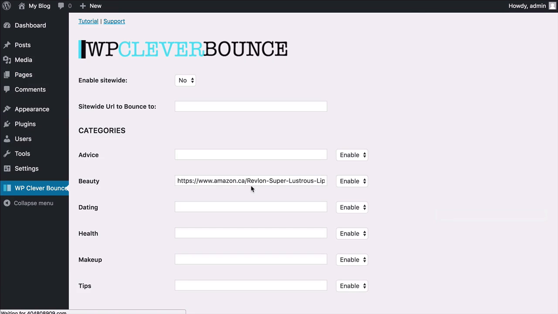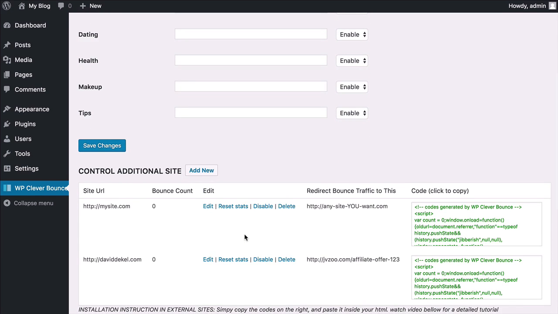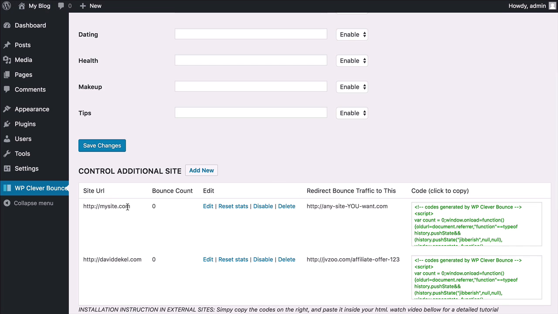Now on top of that, not only does it solve the bounce problem, where people get to your site and actually leave without taking any action at all, you can also control additional sites. So these could be any sites that you have that are outside of WordPress. Let's say you have an HTML site and you want to control it. What you could do is simply click on add a site, and it would take you to this very simple menu where you add the site's URL and where you want the redirection to happen. And then basically it gives you your site here. It also counts how many bounces happened, and you could completely control the site where the code is at, whatever pages the code is on, through here.